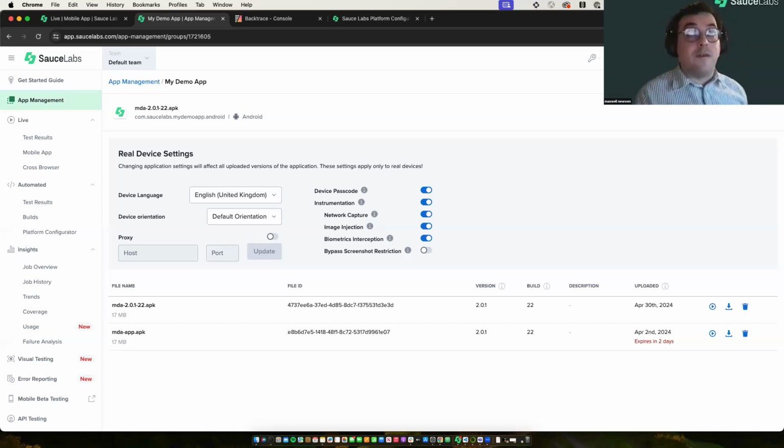If you have a different tool, like I believe TestRail might be an example, that's able to take JSON data and visualize it for you in a way that's more standardized across your organization, you can certainly still make use of all the data that Sauce Labs is generating and creating.